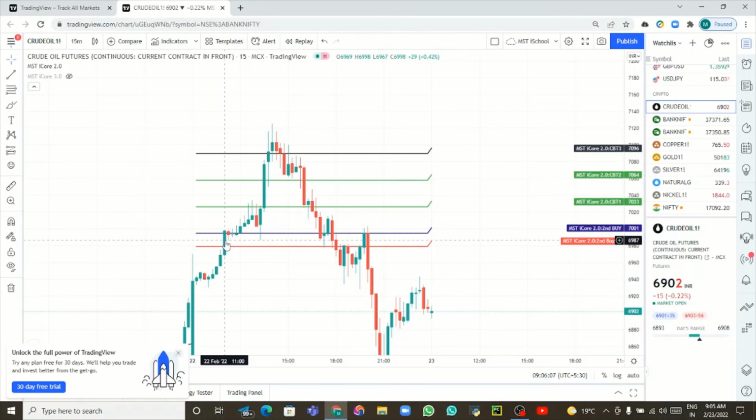In the second buy, our strategy is very simple. If SL hits, we have to double the position in the reversal trend. Suppose the sell side SL hits, we have to buy 2 lots and book the profit at the first target if you are a small trader. Otherwise, keep trailing the stop loss. So this is our strategy.